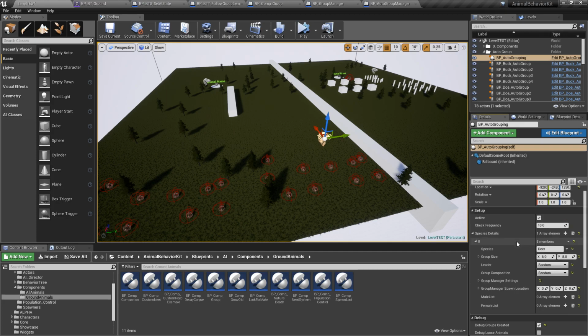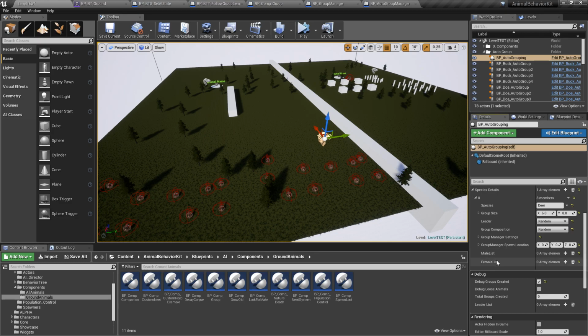And then what's going to happen is every 10 seconds in this case, or every X amount of seconds, the blueprint is going to go through this list, and it's going to try to construct a group from a random size with this random composition and this random leader based on the pool of animals that are available here. Once the group is formed, it'll remove the references from these arrays, and then it'll go over and over and over again. And it'll attempt to create the groups that you want, but if you cannot, then obviously the groups will be smaller, for example. Or you may have animals that are still left without a group.